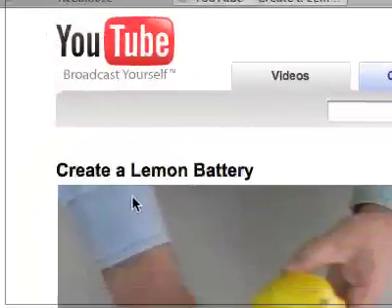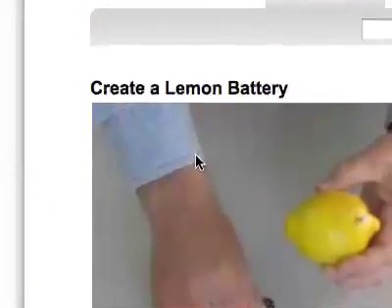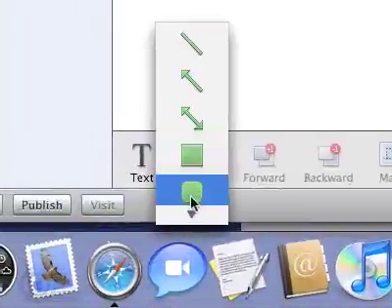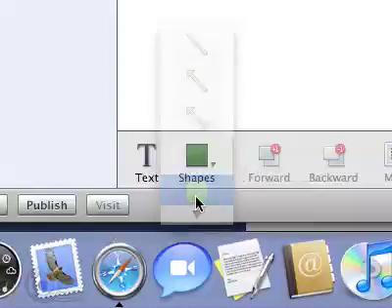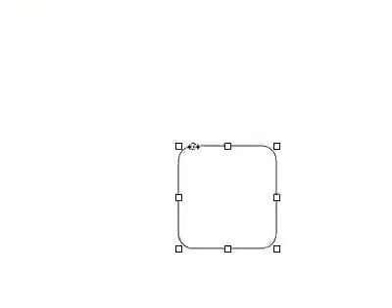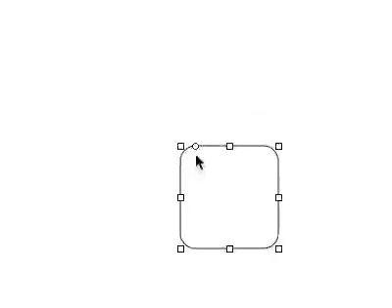What we want to do is to put this create a lemon battery video in a page. So this is how we're going to do it. Okay, the first thing we need to do, oddly enough, is to make a shape. You need to pick the rounded cornered shape. Why that is, I have absolutely no idea. And then you see when you put your pointer over this one here and move it across, oops, maybe you need to shift it. No, you don't need to shift it. You just push it across, and it becomes a square.